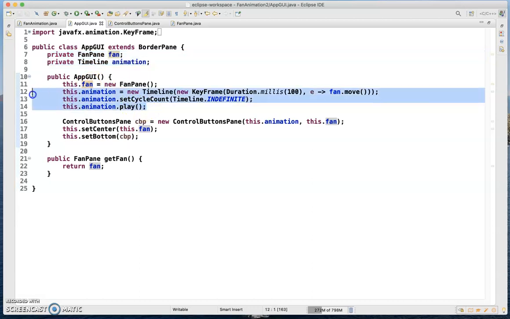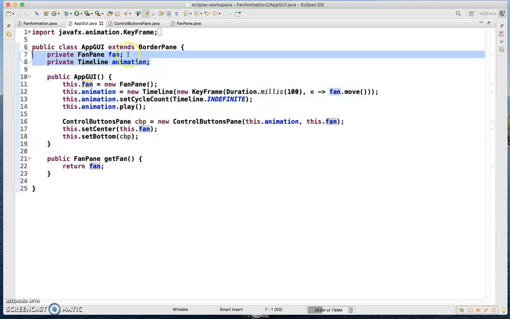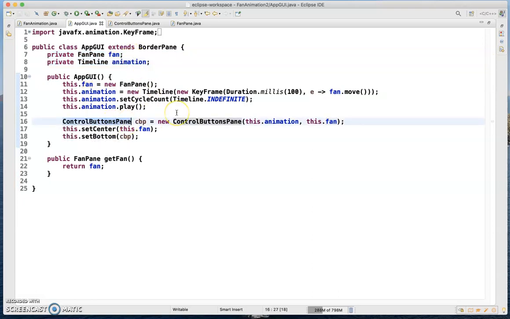See, this is basically the same code. The pane in the animation needs to be made available to the rest of the world by being part of the class. Now, the control buttons pane, I make a local variable. Local variables are the most restrictive because they're only seen local to the method. I don't want the world to have access to the control buttons pane.